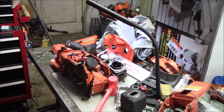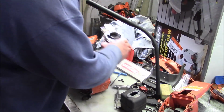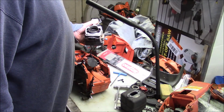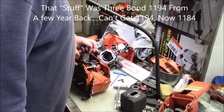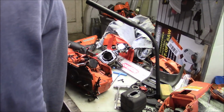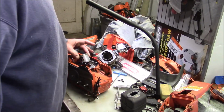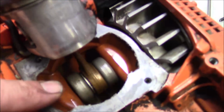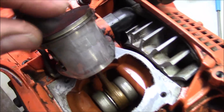A couple of things. One, I don't know if anyone was paying attention, but I had to hammer that top end off. And if you look, that stuff bit hard. And the second thing is, if you look at that piston, you see that nice film? That's what I keep talking about when I talk about 32-to-1 saws.